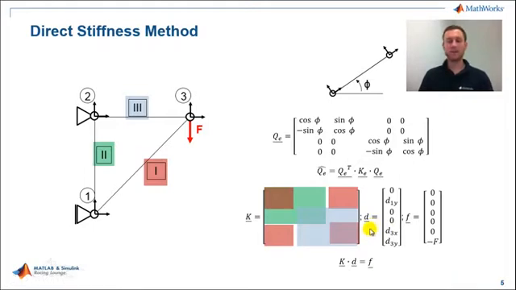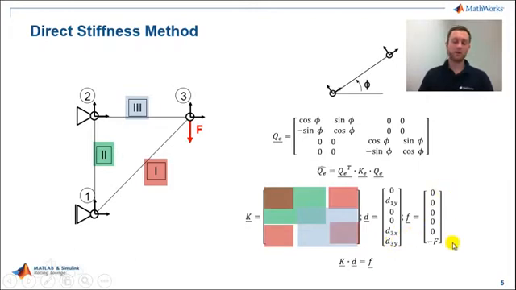It says, okay, we have 6 degrees of freedom, and some of the degrees of freedom can actually move. That means, okay, 0 means this is restricted. Quite easy, we have node 1 and the degrees of freedom 1 and 2. That means, okay, that node may move in y direction, but not in x direction. Node 2 may not move at all, so it's a double 0 here, and node 3 is completely free.